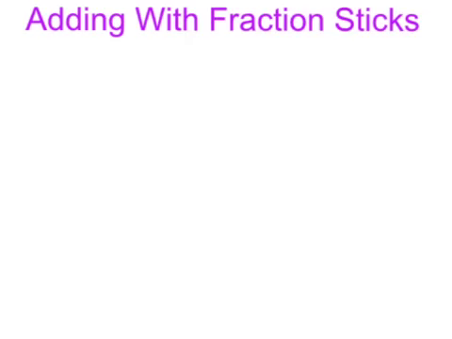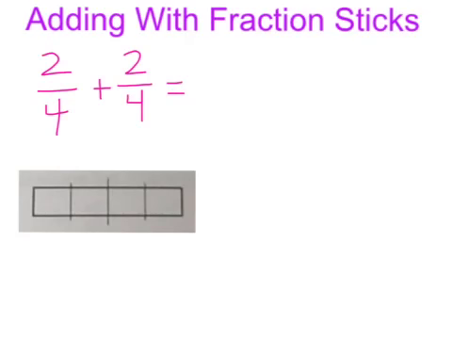Now let's talk about how to add using fraction sticks. Let's start with some simple addition. 2/4 plus 2/4. You are going to be asked to use a fraction stick to show exactly what you did when you added. Here's how that works. I am going to shade two separate pieces of this bar to show what pieces I have added together. So I'll start with my first fraction, which is 2/4. And I'm going to shade in 2/4 of this fraction stick. Then I'm going to shade in the rest of the fraction stick using my second fraction, which is also 2/4. And it will look like this.